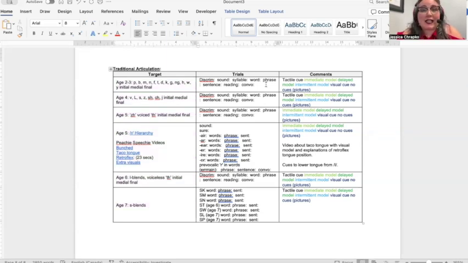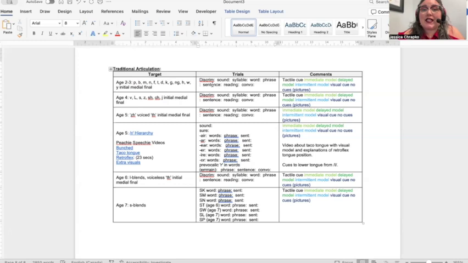Again, it is my template that I use to just simply indicate, are we working on the kid's ability to hear the difference between sounds? Can they produce the single sound? For example, b, b, b. Can they say it in syllables? Bay, bee, bye, bo, boo. Can they say it in words? Big, ball. Can they say it in phrases? My ball. Can they say it in sentences? Pass my ball, please. Can they do it while reading? And can they finally do it in spontaneous conversation?